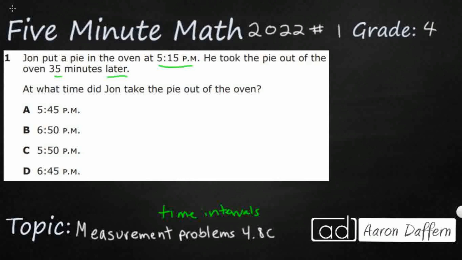Well, this is what I would suggest. When we're dealing with time intervals, probably the best way to do it is to do it almost like a number line. And I'll show you why in just a moment. This isn't the only way to do it, so we'll look at some other ways. So if I'm trying to get to 35 minutes later, I'm just going to take some jumps.